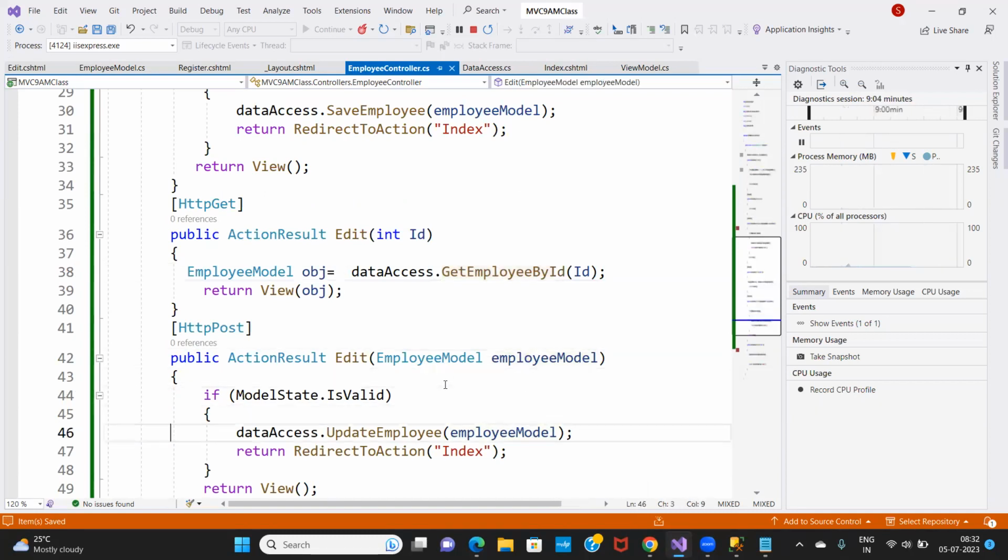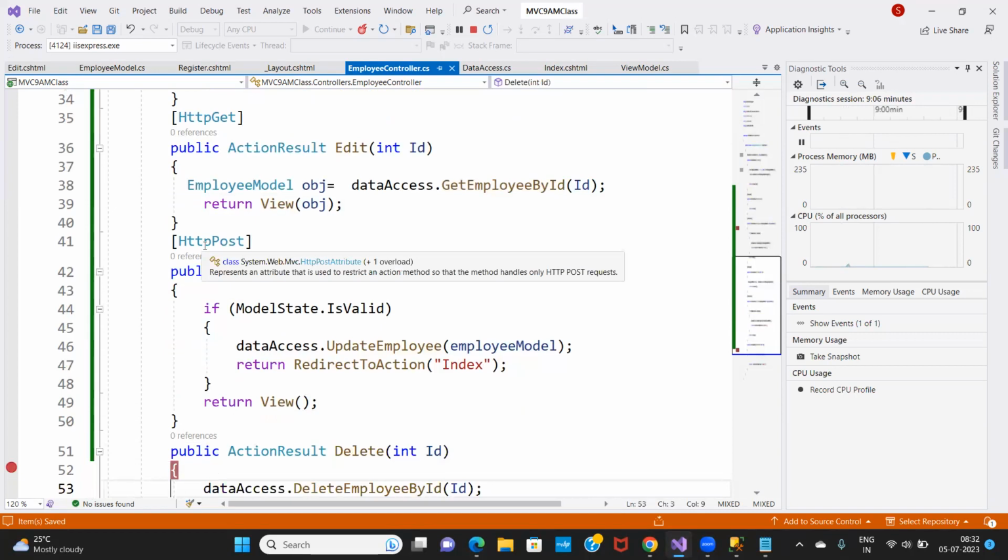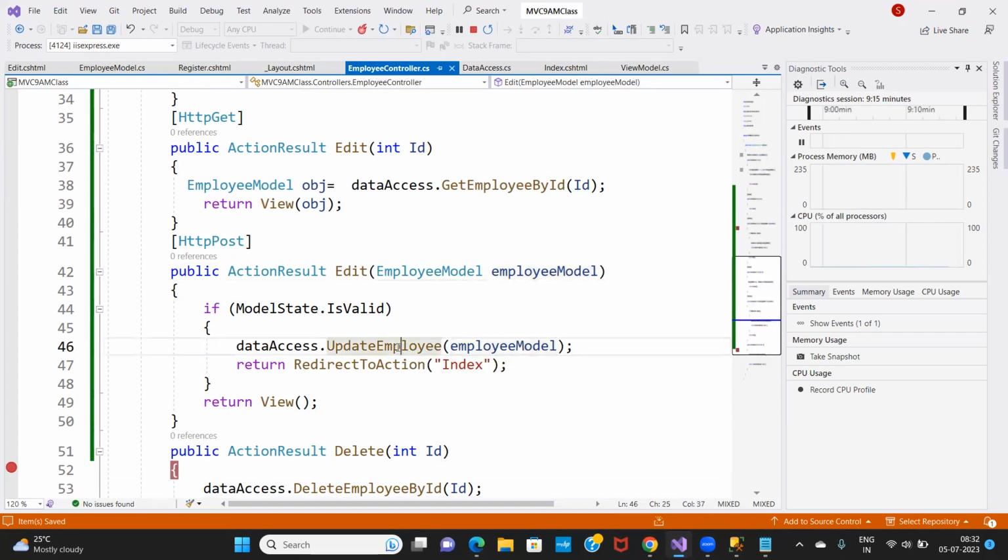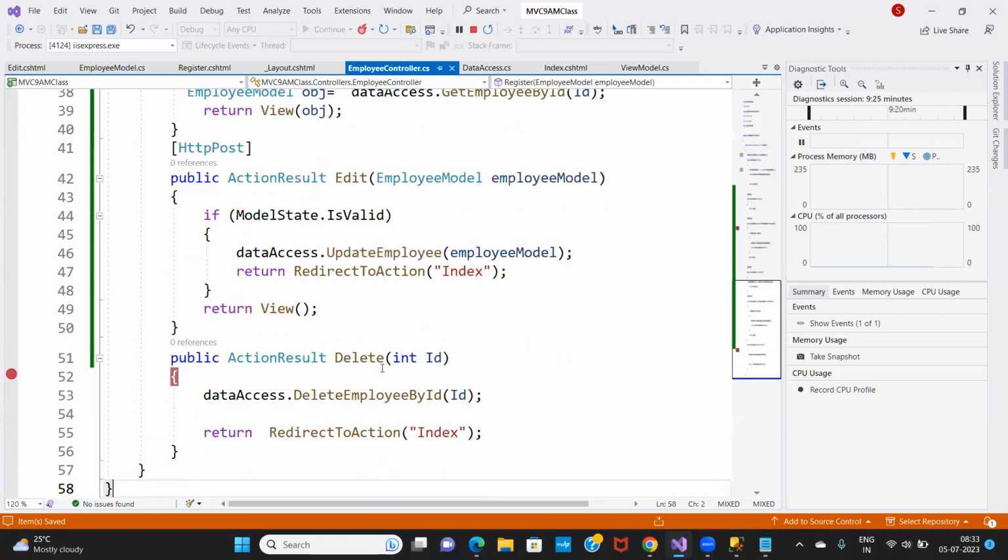Okay, so this is a post action. By using this employee model, all fields are coming here, and then I'm passing to the update action. This is the update action. We have written the update store procedure. After updating, I'm redirecting to the list page again. Okay, these are the CRUD operations we have done.